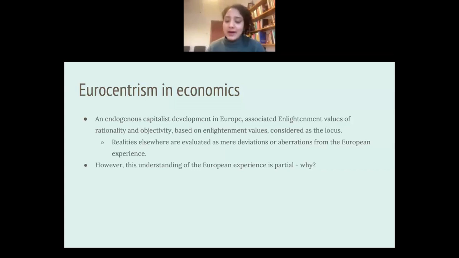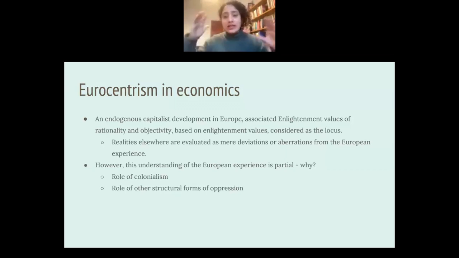It did depend a lot on the role of colonialism, which was about extraction of value, extraction of resources, using markets, and a lot of exploitation that happened in a lot of colonized economies of the world. Similarly, it was not endogenous because it depended on various other structural forms of oppression. What were these structural forms of oppression that I'm talking about? Barring, of course, colonialism as one process, there were also various racialized processes. There was the transatlantic slave trade. There was the creation of this racialized subject who could be enslaved or could be paid lower wages at other instances, etc. All of that went hand in hand with creating this capitalist development in Europe, what we understand to be development today.